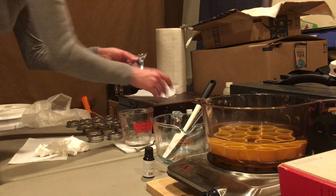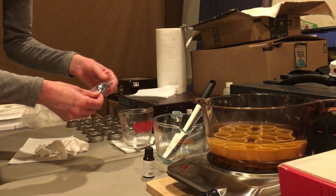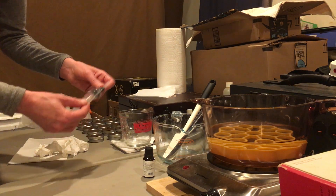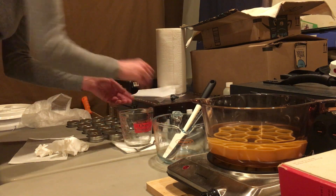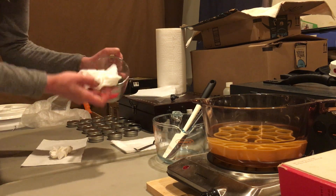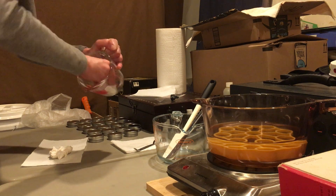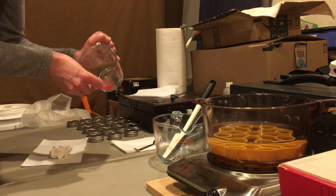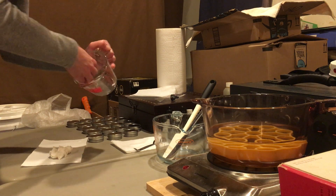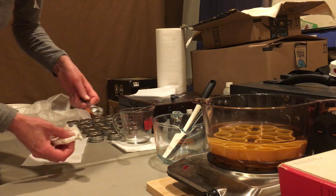As long as you have your bags labeled, you can do that. I got these bags online in this size and a smaller size — I use them for lots of different things. I'll include a link if I can find it. This container has some salve in the bottom, so again I take an old paper towel and wipe out as much as I can because that makes the final cleanup much easier. I know it seems self-explanatory, but I really did go through trial and error. If you don't wipe this stuff out, you're going to be at the sink forever. Then I wipe out my measuring spoons too.